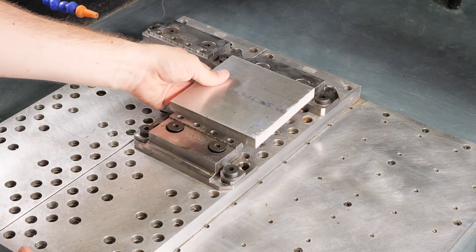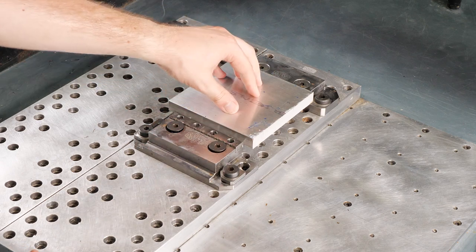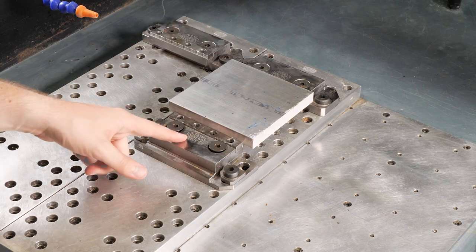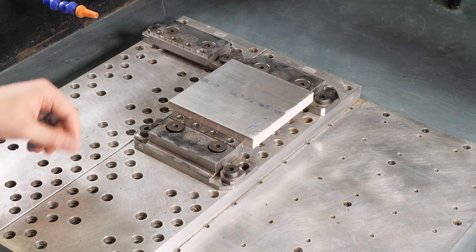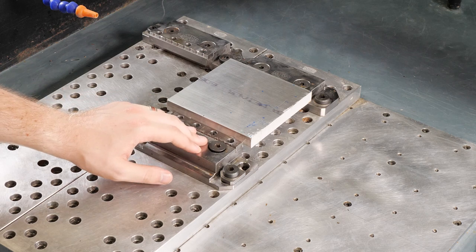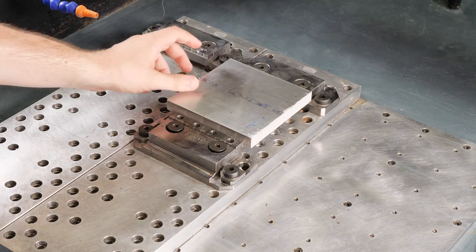So now we have our part in the vise. We're pushing down on it. Oh, nice thing to mention too, this vise is an SMW vise. This is something that fits really well in the MR-1 here. We like to use it here at Lagmere. And it's very easy to use, very simple to set up. Again, SMW, very nice jaw to use.